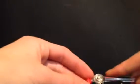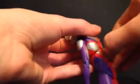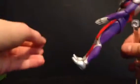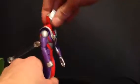This is very important. We get this little thing. What you're supposed to do is take a Tamashii stand, put it in there, then there's this little plug on the back of the figure. You pull it out, and you put this in, and then you can have him on a Tamashii stand without the use of a Tamashii clip. So yeah, there's that for you. And use that to stand him up, because now we're going into sizing.